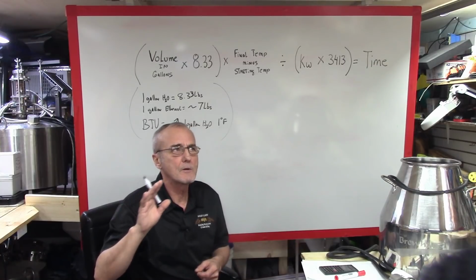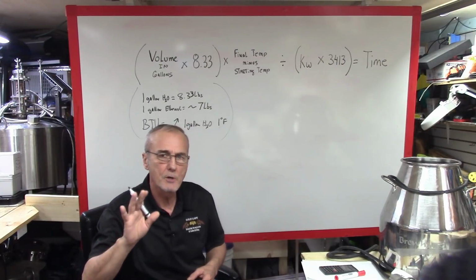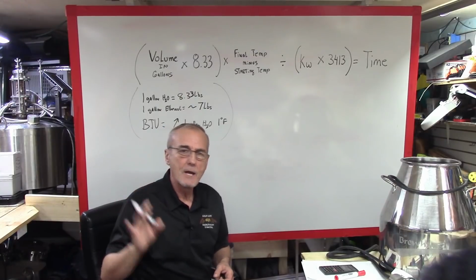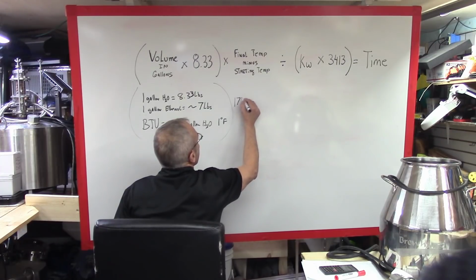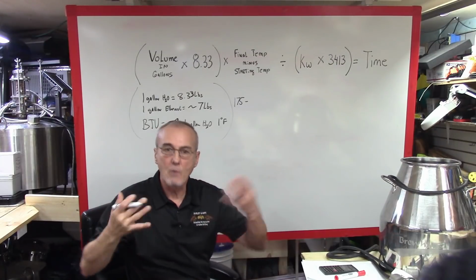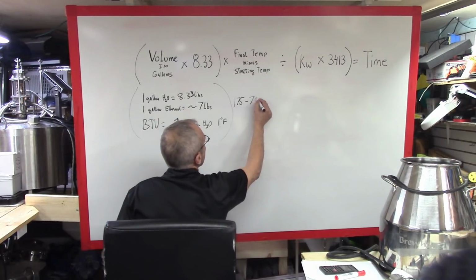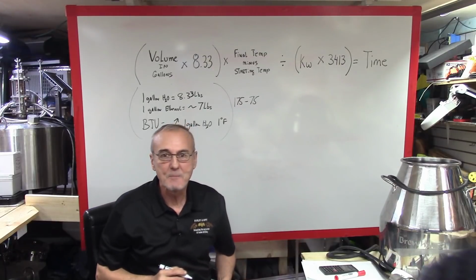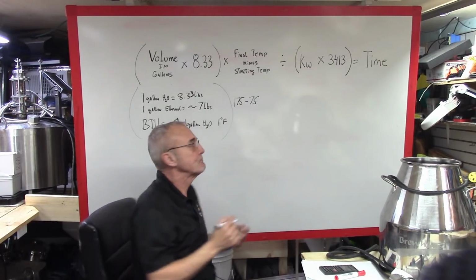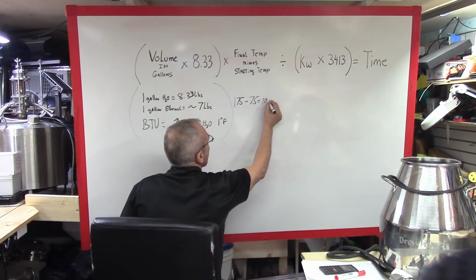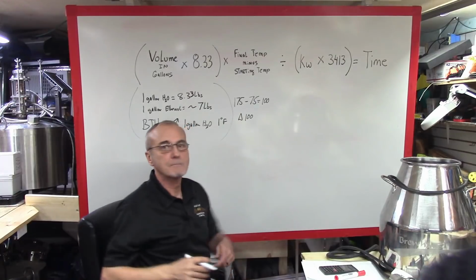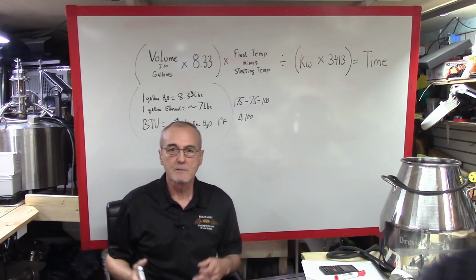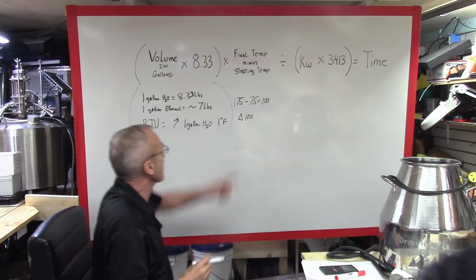174.8 or 173.8, depending on which textbook you look at, is the vaporization point of ethanol. So I'm looking to get to my final temperature, which is 175, and my starting temperature is, on average, around 75 degrees. You can figure this out depending on what your figures are. And that equals 100 degrees. So we call that a temperature change of 100 degrees. That's the delta. That's the difference. That's how much we want to raise.